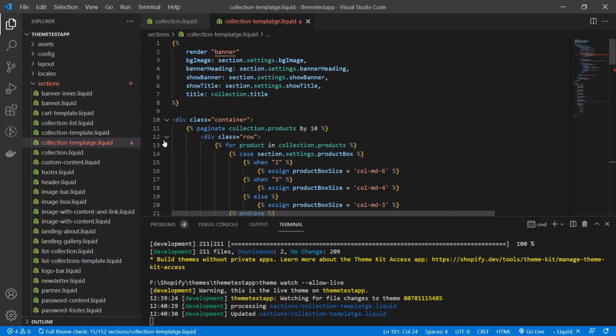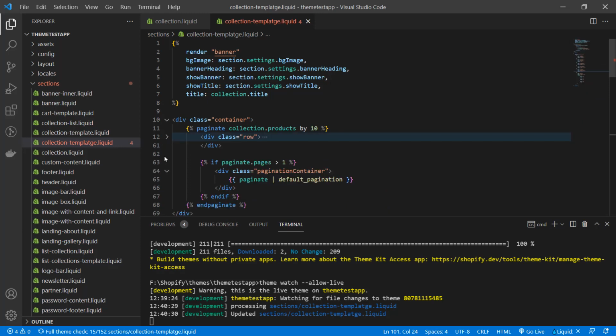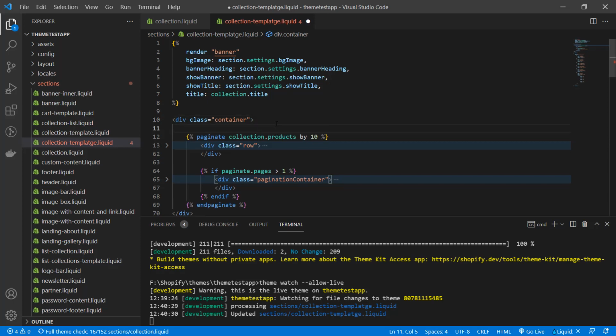And over here, before pagination, I'm going to add an if statement.